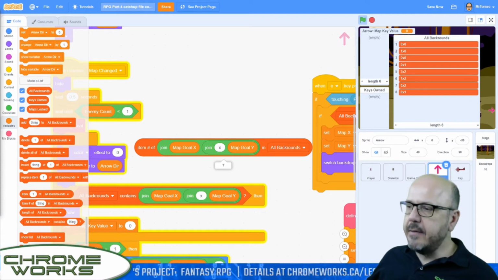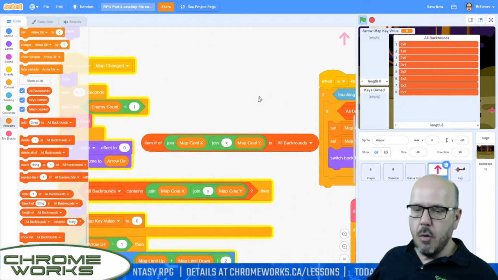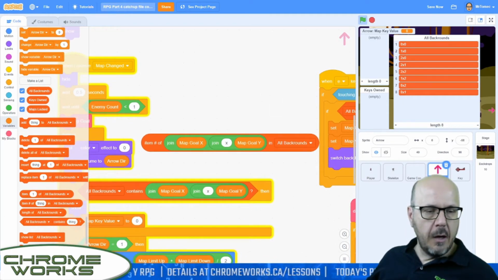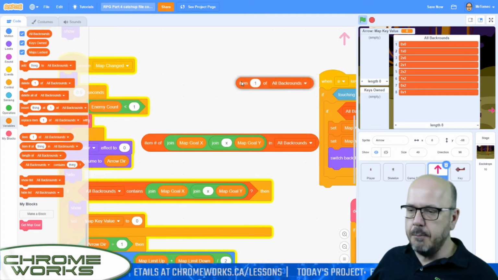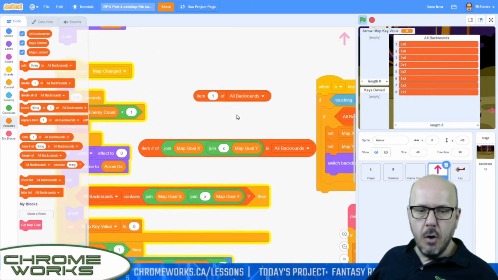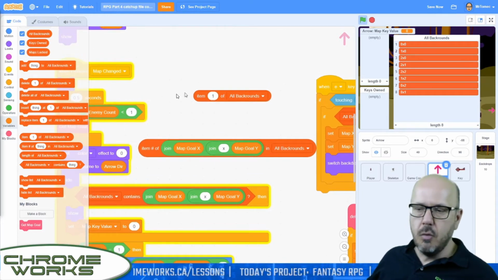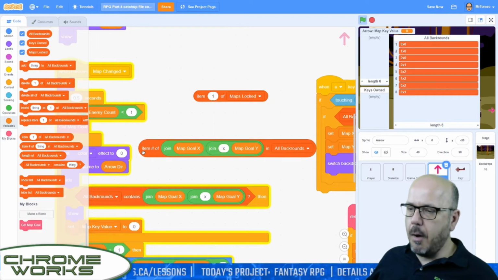So we're going to be checking the list of rooms that are locked up and checking item number 7 to see what number is there. So let's go grab another block here from our light reddish brown blocks. It's called item number of all backgrounds. We'll change that to maps locked. And we're going to drop all of this in here.